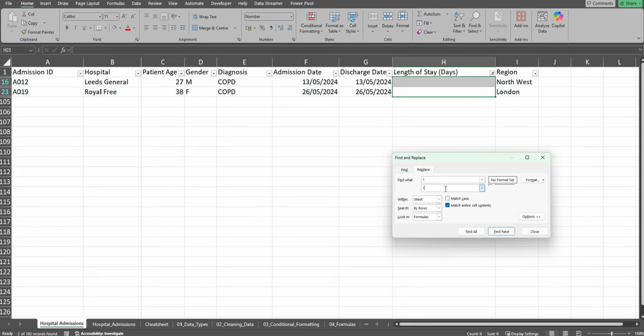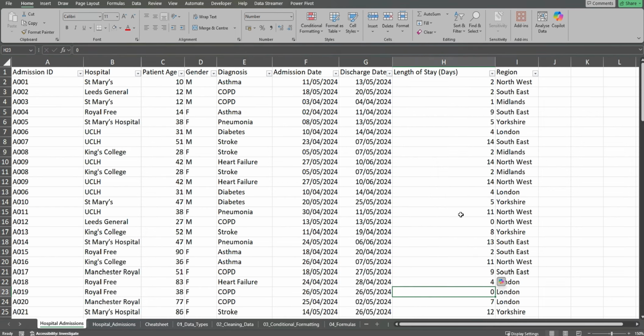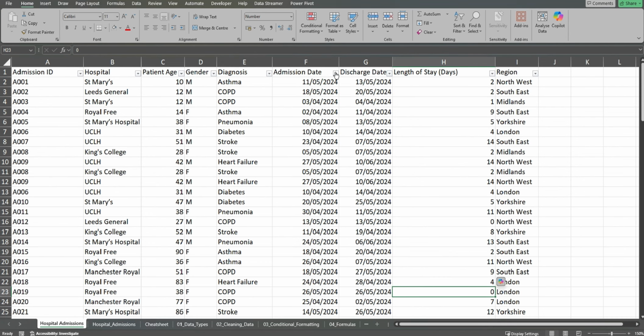So even a length of stay of 11 would be replaced with something else. Actually, the one should have been up there, and I should have put something down here just to make the example even more clear. So we're going to put that as a length of stay of 0 for now. No need to exclude it because it has all of its relevant information. And then we look at the rest. So our discharge date goes up to June. It starts in April.